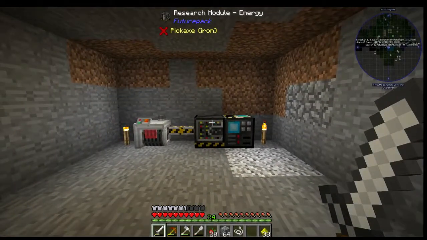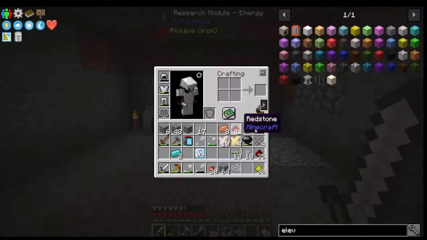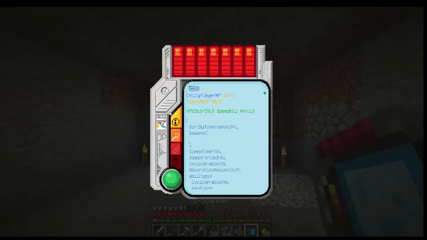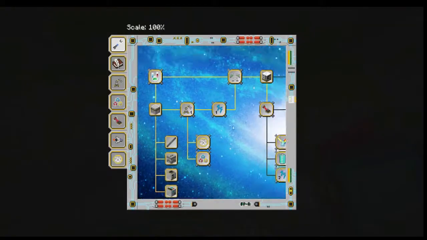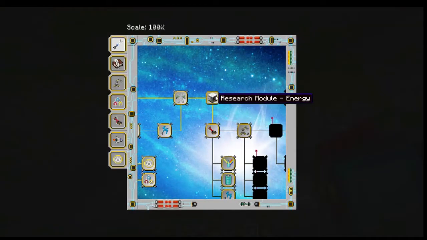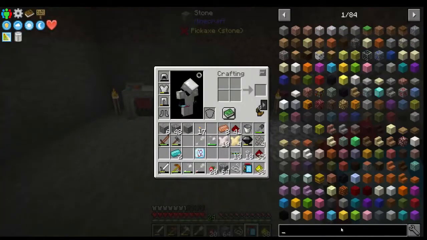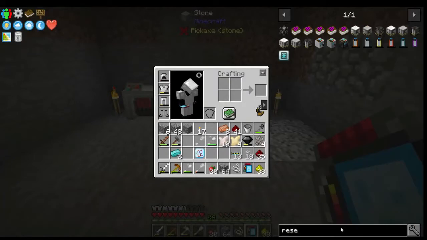Yeah, so you can see here. Do I have my thing on me? Yeah, the e-scanner. So it's in Future Pack. I was getting stuck on the research, and it was just something that I wasn't reading correctly, but I had this research module energy which I had unlocked. So I made one of them, and that's this thing here. And they're fairly easy. Well, it's not that bad.